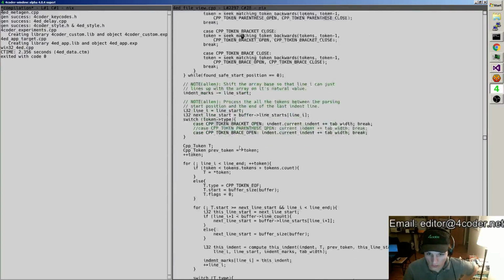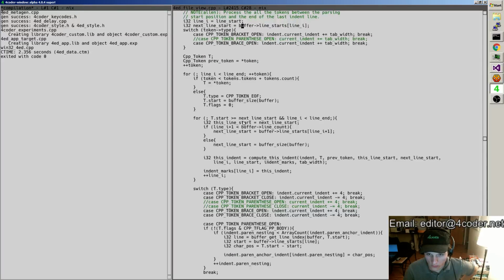The current token was greater than or equal to next line start. So then we go to the next line after this one, and we go ahead and assume that this line is now the line we were waiting to get to. Right.